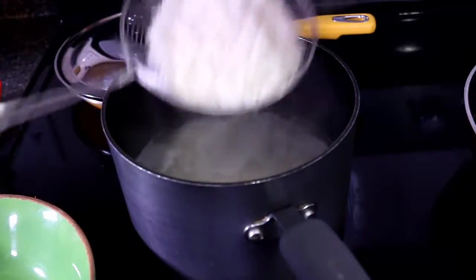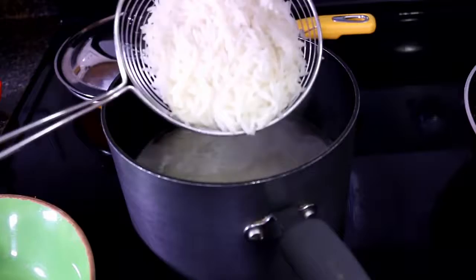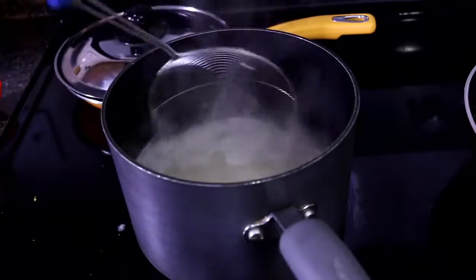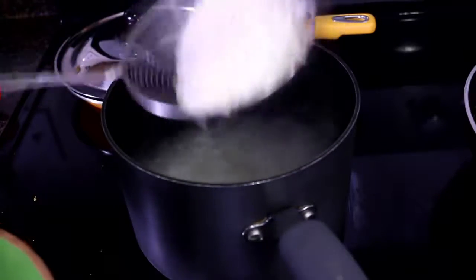It's been about 5 minutes. As you can see, the rice is perfectly done. We'll immediately take this out from the pan. Turn off the heat.